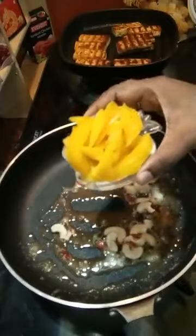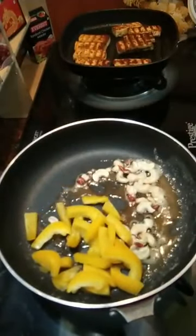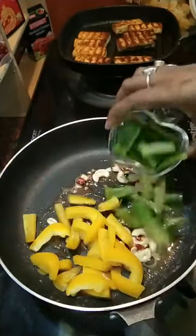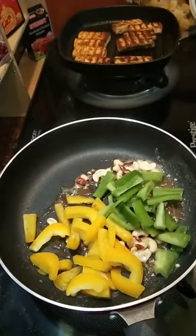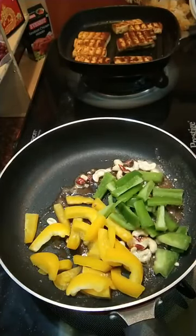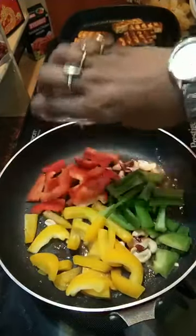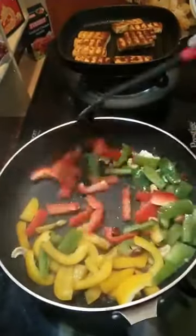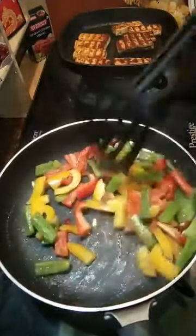Now I'm adding the bell peppers one by one. First the yellow one. Then the green one. Last but not least, the red one. We'll saute everything for a while. Look how colorful it's looking.